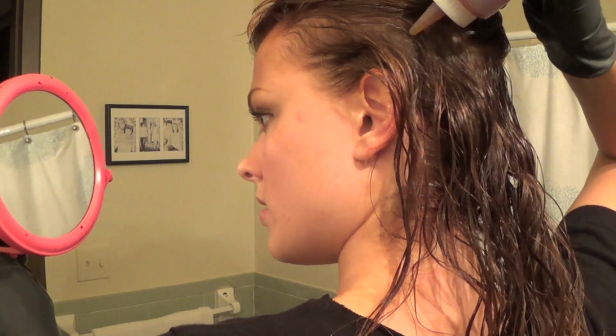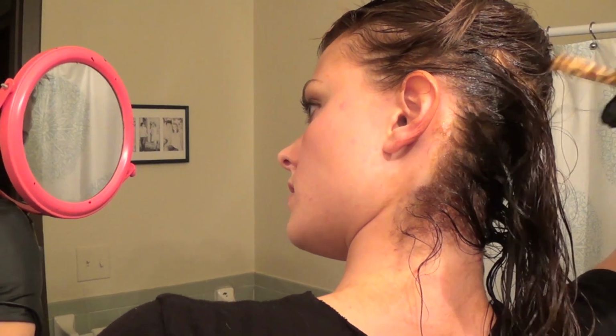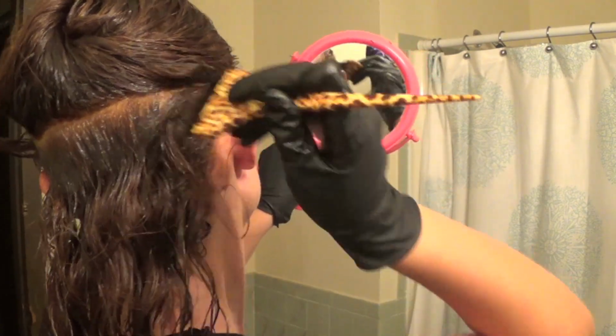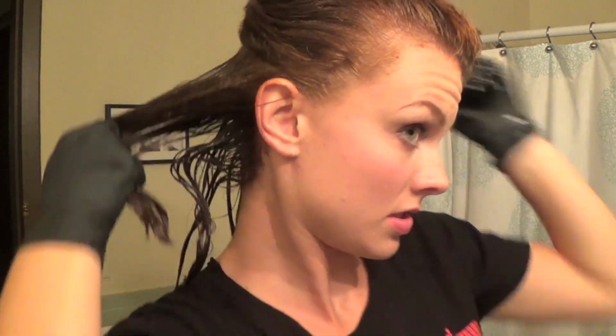So I'm just going to use this little rat tail section off my next section. Go up here. I'm going to do the same thing. So I just kind of rub it into the roots, and then you can tell by the hair that's not matted down what you haven't colored yet. So I just bring this over here, squeeze some color on it, and do my best to saturate it.